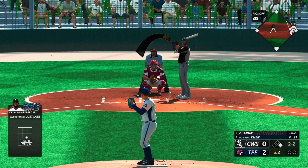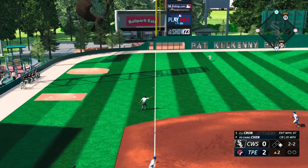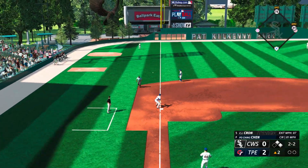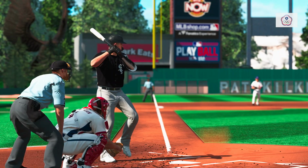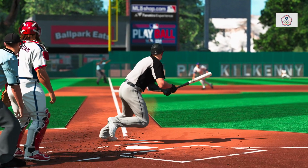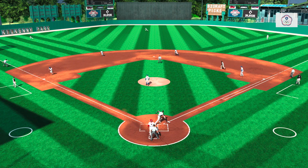And here is CJ Krohn. On the ground to the left, and it stays fair. Two consecutive base hits for these guys here. There's something about pulling one down the line and shooting it through the infield that's just so satisfying as a hitter. It's just fun turning on a pitch like he did right there.